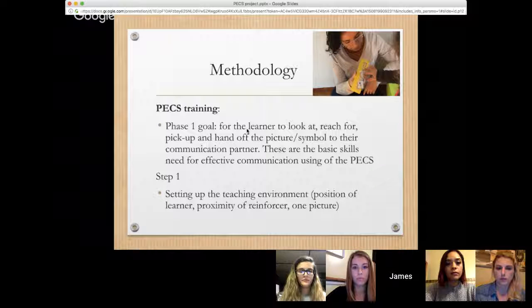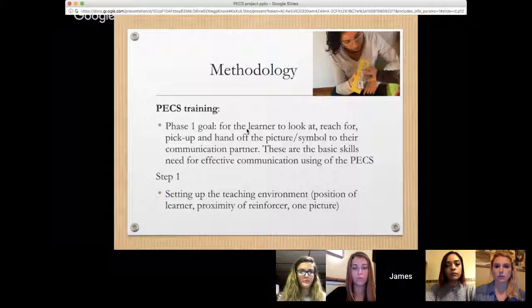Phases 1 and 2 of the PECS training will be a video modeled in this presentation. One important thing to note is that phase 2 is focused on generalization of skills and the spontaneous use of the picture exchange. Methods used to increase these skills include increasing proximity from the learner, changing out the communicative partner, use of other targeted reinforcers, and training in a variety of other locations.